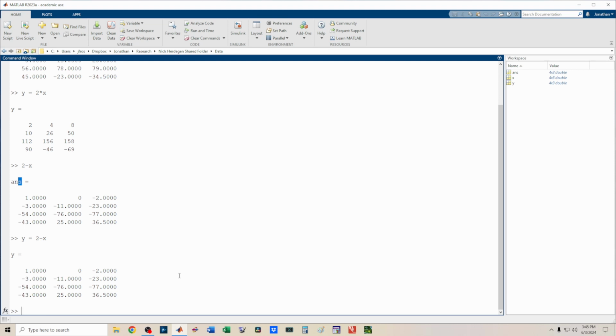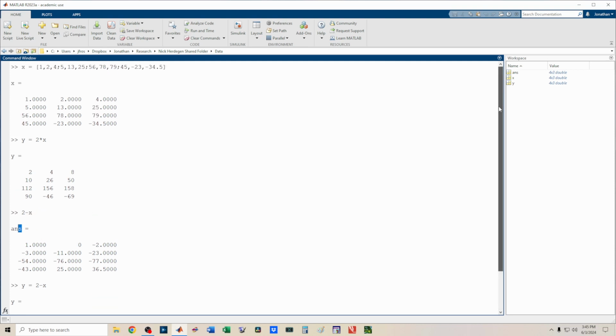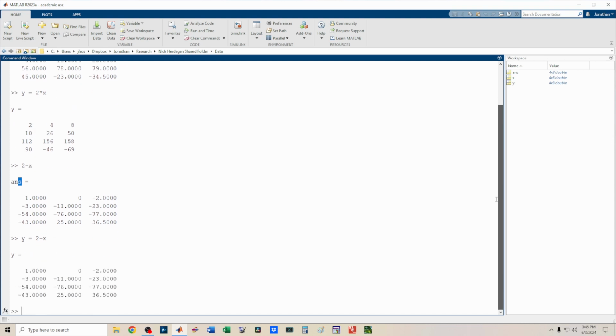What if I want to come back up here to x again? Let's say I want to multiply just the first column of x by 2.